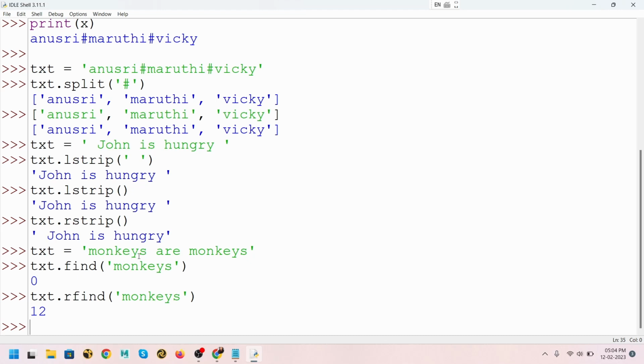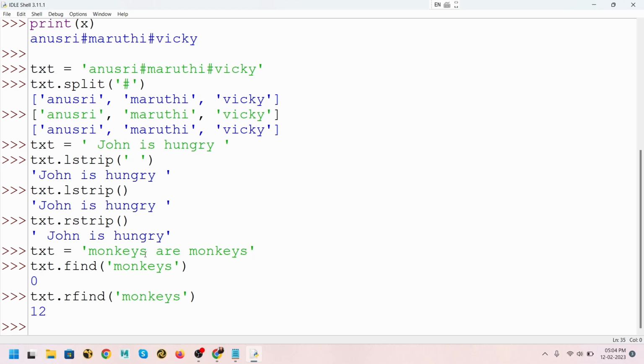It is just like find, but it will give you where the specified value last occurred in the entire string. So find will give you the first occurrence of the value and rfind will give you the last occurrence of the value in the entire string.